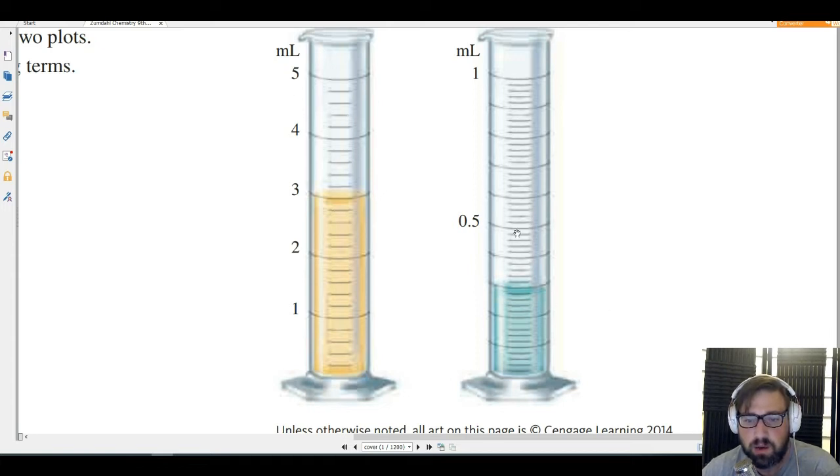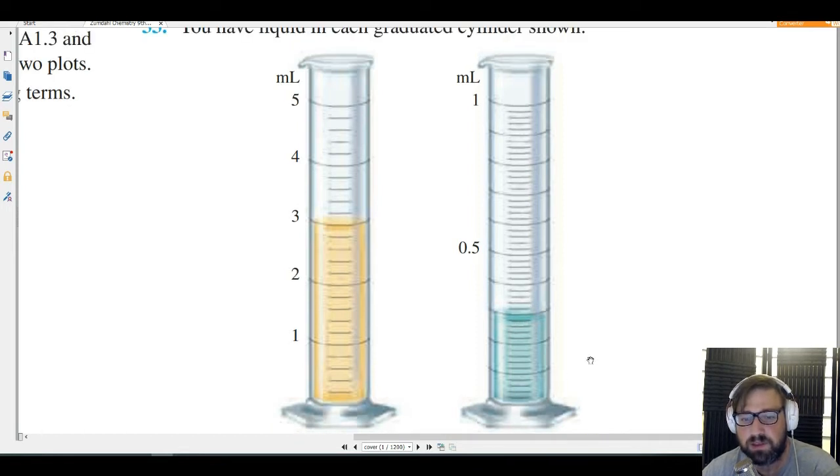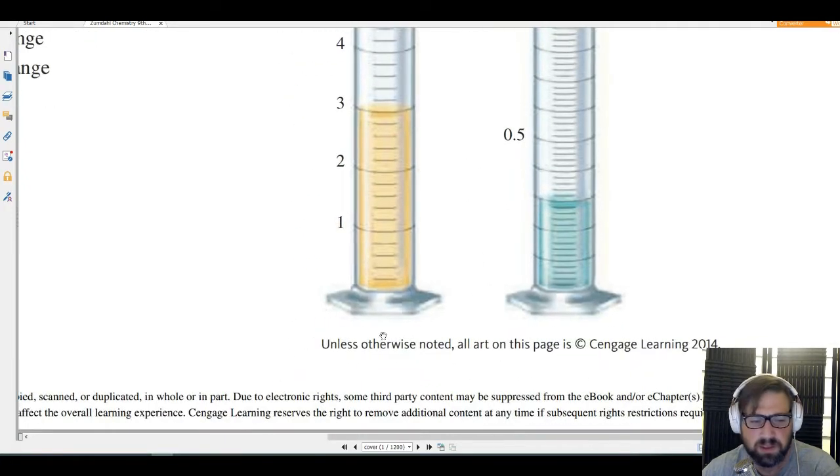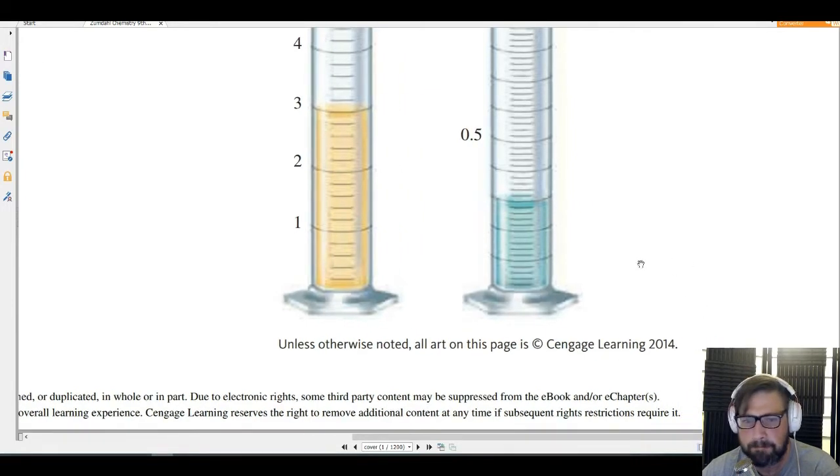Here, ooh, this is even better. It looks like the big markings here are actually to the 10th place, and the small markings are to the 100th place, which means we could actually go to the 1000th place with this graduated cylinder. This is actually a super tiny graduated cylinder. This is only 1 mil. Teeny tiny graduated cylinder. I want a tiny graduated cylinder. Someone give me a graduated cylinder for my birthday. Tiny one.